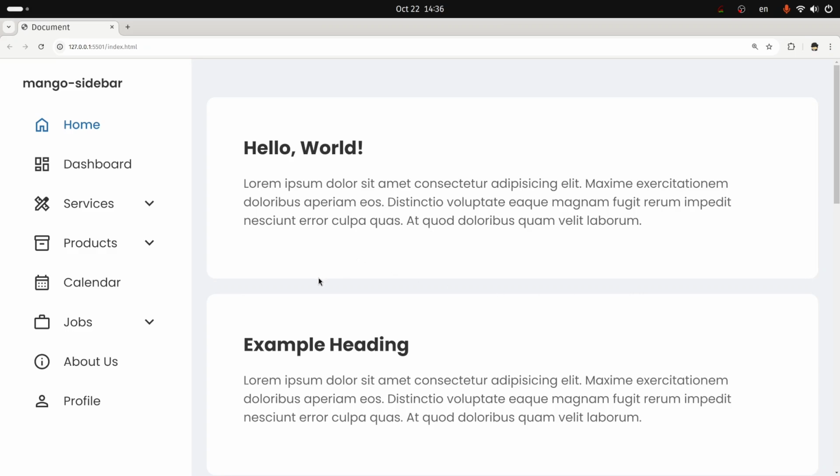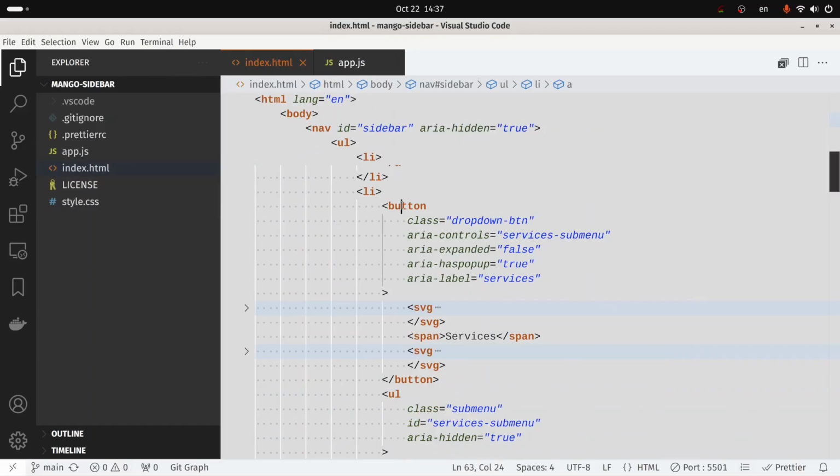Everything seems to look nice, but when we click on the down arrow icon or the text here, which is supposed to open a submenu, it does not open anything. So we need to write some JavaScript to make it happen. When we look at the drop-down button itself in the code, it has a drop-down button class. We need to connect a function to it that will open the submenu when this button is clicked. And this is how we will do it.